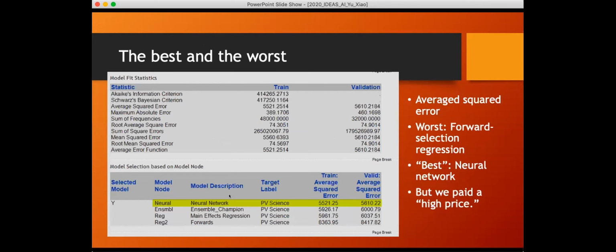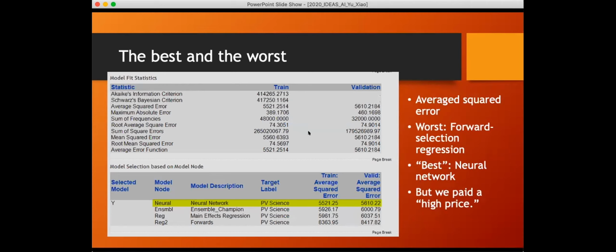When you go further, you can see the algorithm looks at more than one fit criterion. Here are all the model goodness criteria: maximum absolute error, average square error, AIC, BIC, root average square error, and so on.